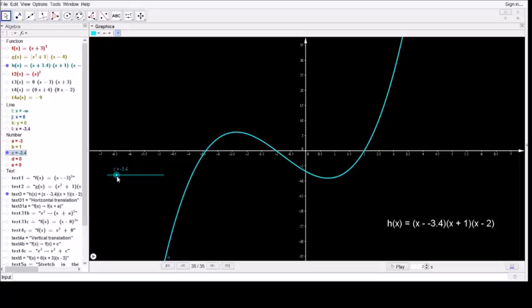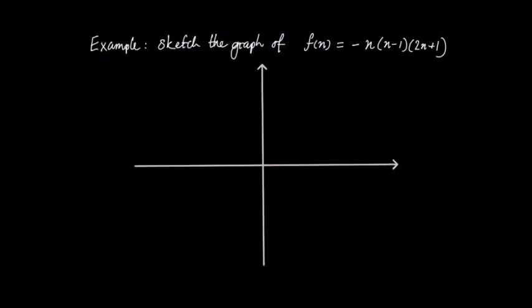We'll have a look at sketching a graph for ourselves now. Hopefully then, after watching the animations, you should have a good idea of the shape and the basic properties of the cubic curve in 3 different cases. So what we're going to do now is just have a look at an example where we have to figure out how to construct a sketch for ourselves rather than allowing a computer to do it for us.